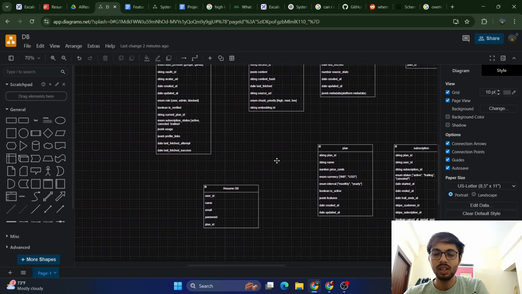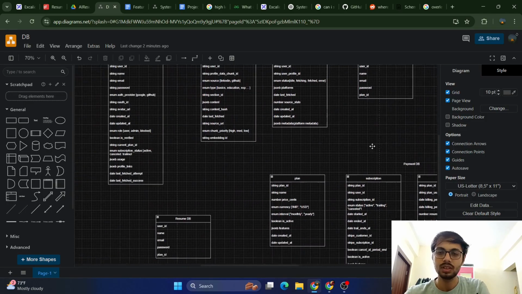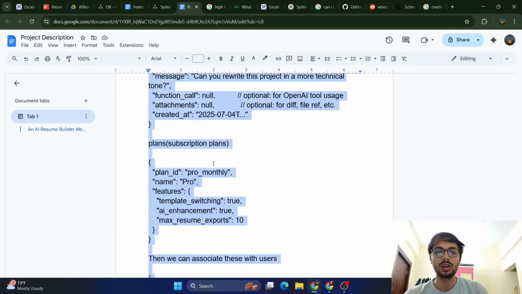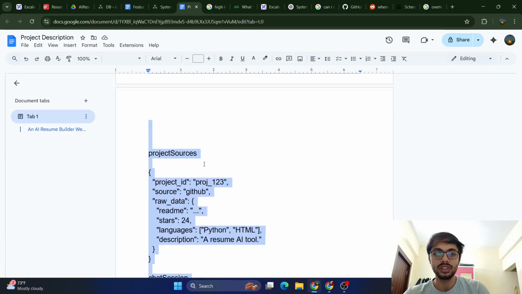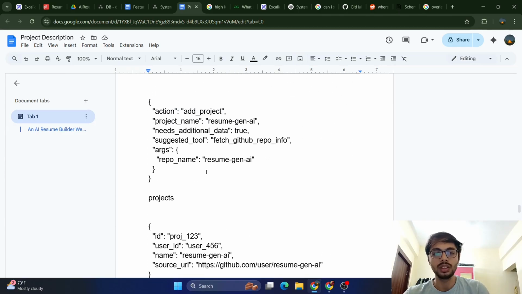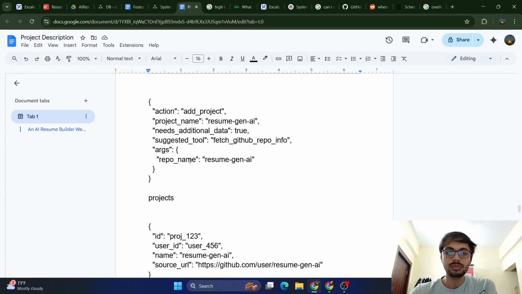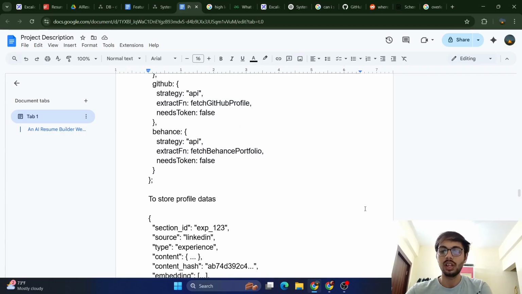And resume DB might take even 4 or 5 tables: one for resume versioning, resume snapshot, chat message, chat sessions, project sources, project summaries, project. I will see that. Yeah, let's see.